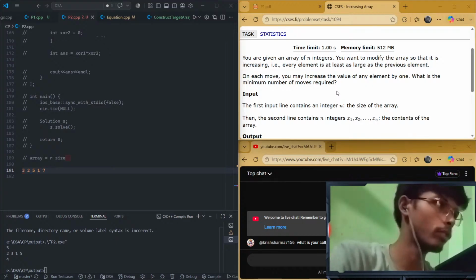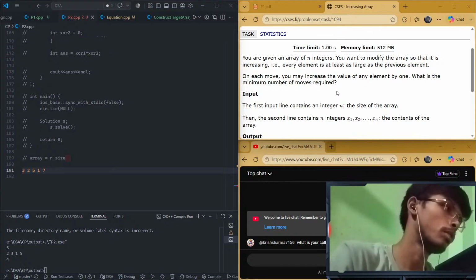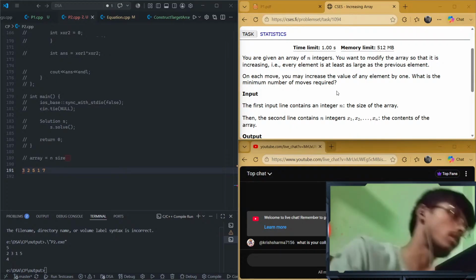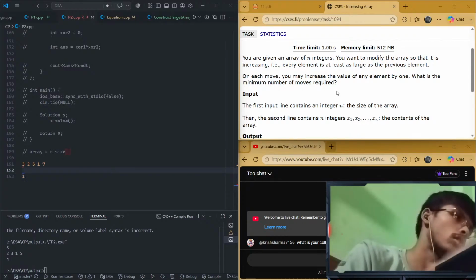So the absolute difference between 3 and 2 is 1. So basically I need one operation to perform.